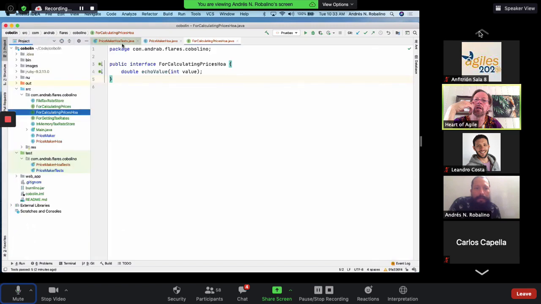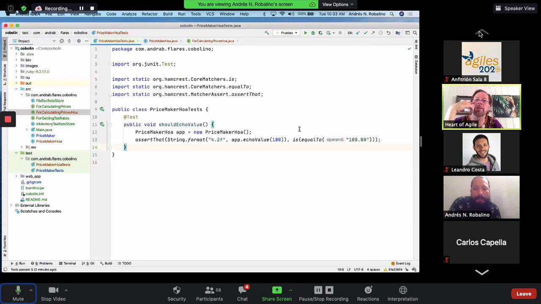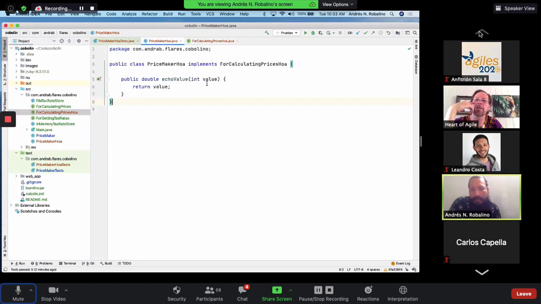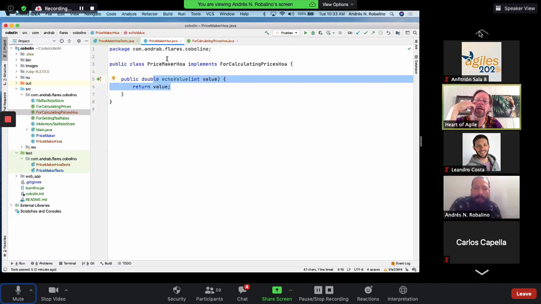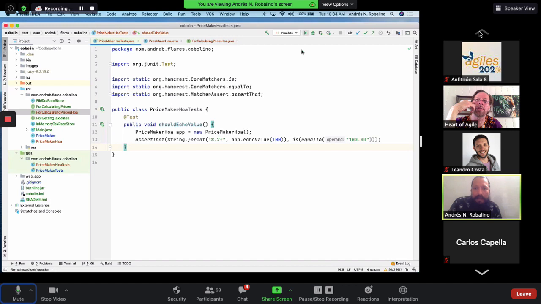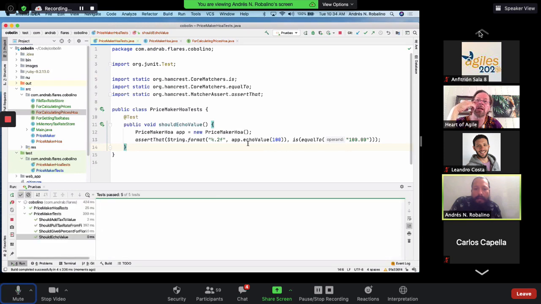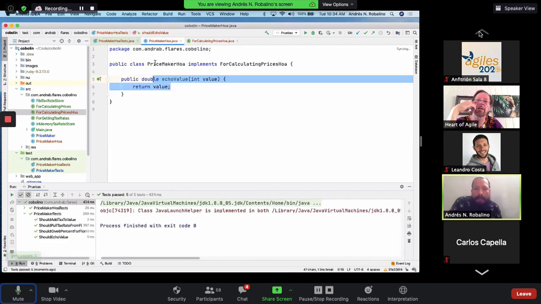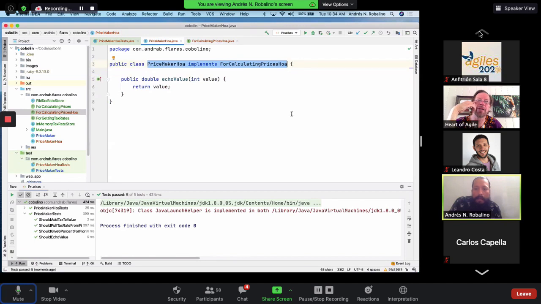Got it. And then you have to make the class so it implements price class. It's refactored already by the IDE, so it's already implemented. I'm with you. And so now you have to say price class, price maker. Then the app, please, has to say implements the interface. I'm running way behind you, man. Thank you. So we're good?